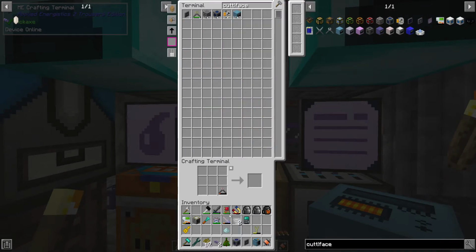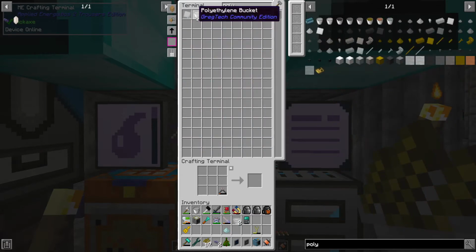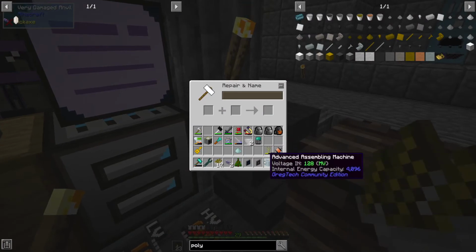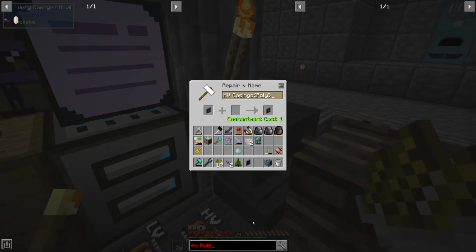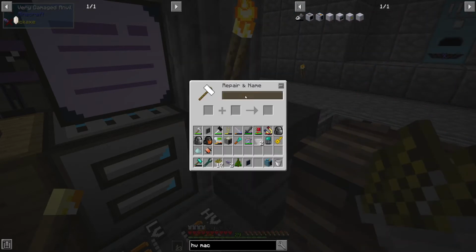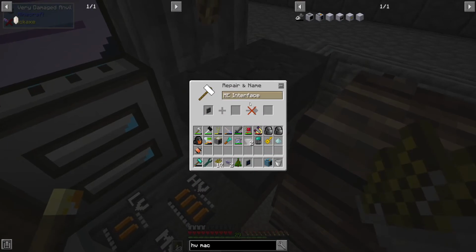Didn't we have a face? Yes. Okay. So we have the fluid interface. We're going to need another one of these for the cutter. But now we just need the polyethylene bucket. Okay. And I'm going to come over here and say medium voltage assembler. Actually, medium voltage casings. Poly. Wait, is that accurate? No, I need the HV. Okay, HV holes. Oh. Hello? Okay. No. Medium voltage. Wow. Medium voltage hole. Poly.